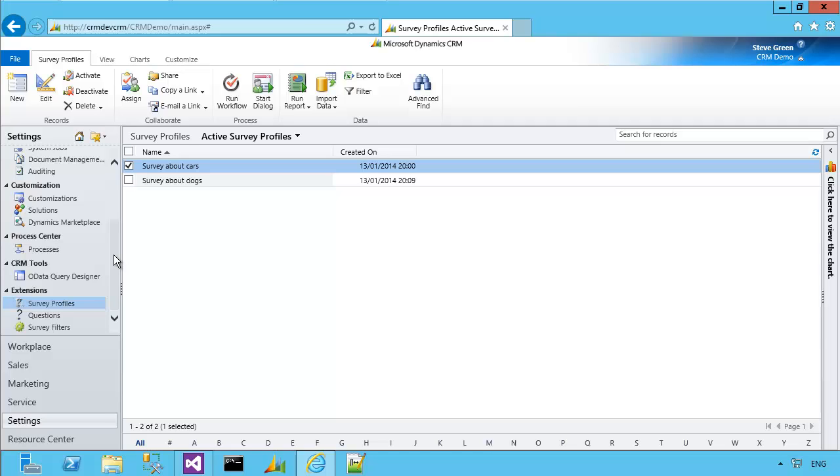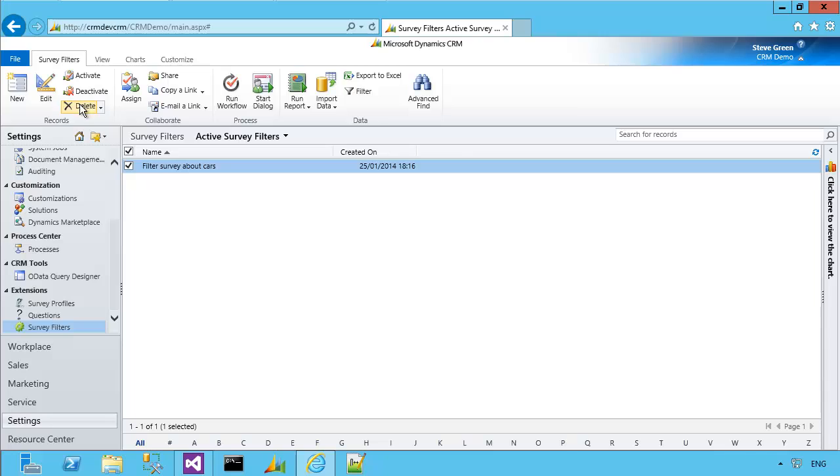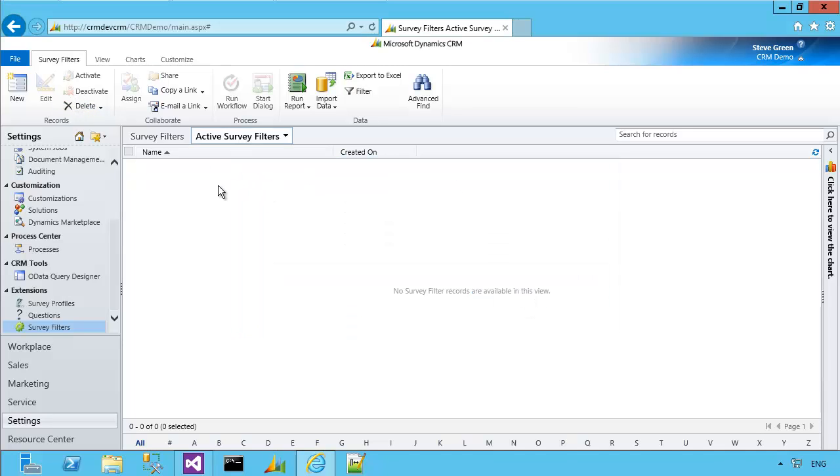I've spent probably just over a day and a half over the last week. It's been a bit difficult because I've been very busy at work, so difficult to find the time. But I've created this survey filters entity. I'll delete this one I was testing the other day. And all this is, is like a parent container to relate the questions and the filter rules.